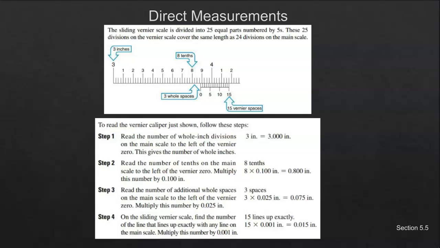So because there's a three, we're at three inches, and then you're going to find some similarities here with the vernier caliper and the micrometer. And then these numbers are the tenths right here. So we're at eight tenths. We're going to count the spaces, right? There's one, two, three spaces to here, right to the zero. We're at three spaces, and so you're multiplying the tenths by the 0.100.